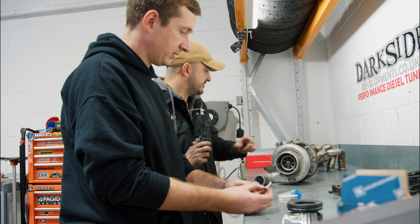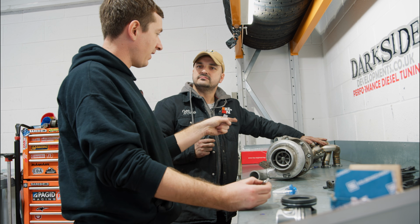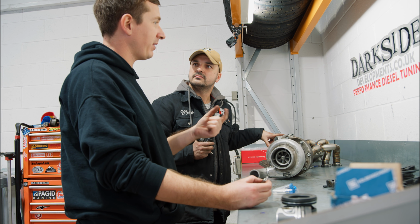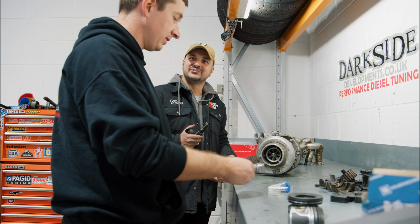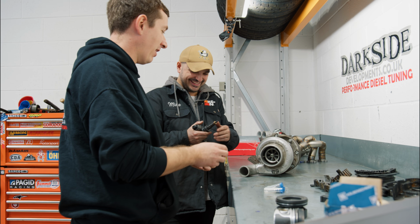So would you associate that with this level of turbo? Yeah, we generally say if you go into that one and you want nearly 300, you go to the 100%. If you want to go beyond that and be adding nitrous and stuff, you'd need them for like 400 horsepower. Is nitrousing a diesel a thing? I didn't know that. It's a very good thing. My God. Yeah, it's like crack for diesel engines.